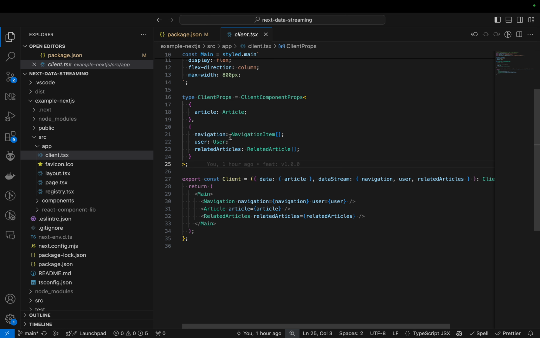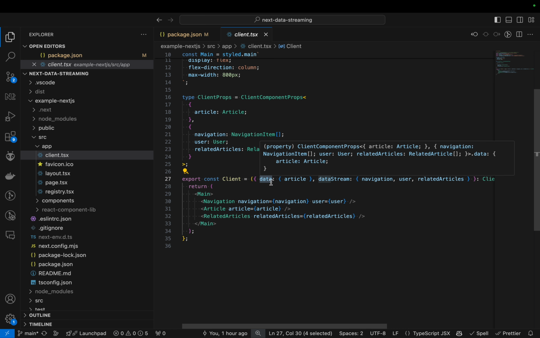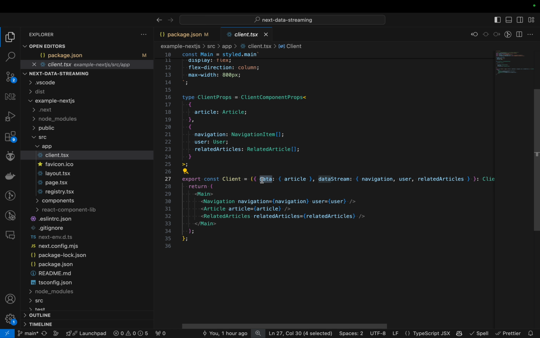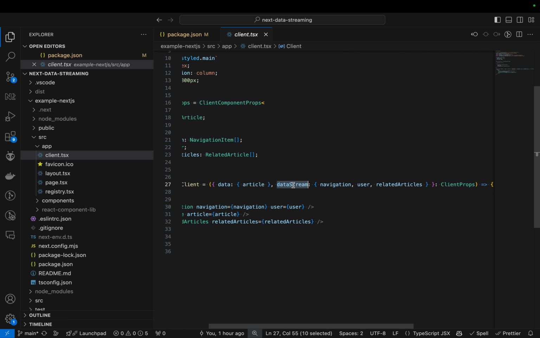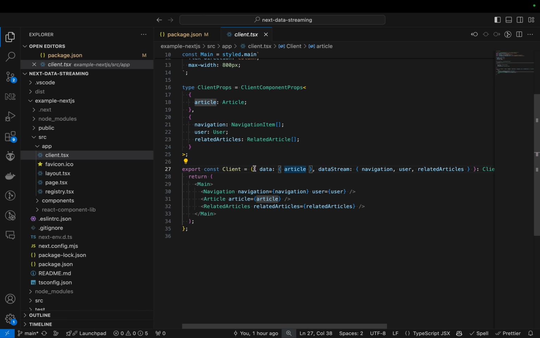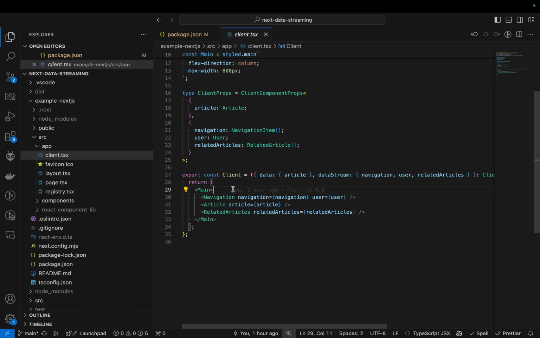Initially they will always be undefined, and then they will become the type that you specify here. So you can receive those two parts as data and dataStream, and you can see the navigation is the navigation item array or undefined. Same for all those. Article is article. It should be available immediately.